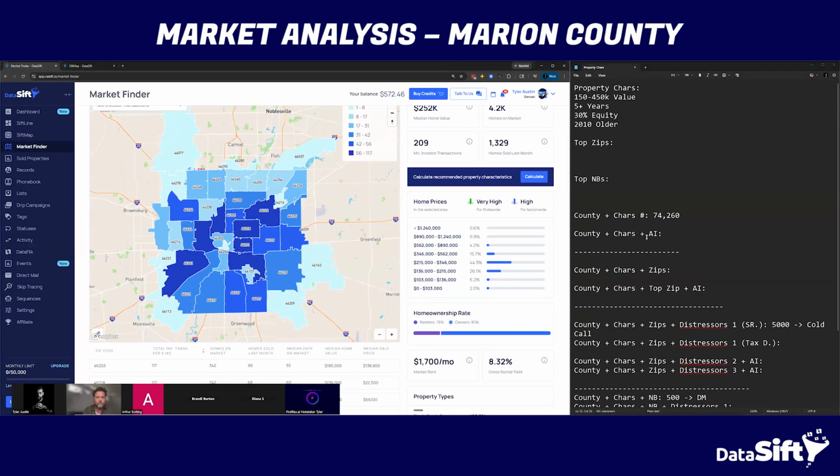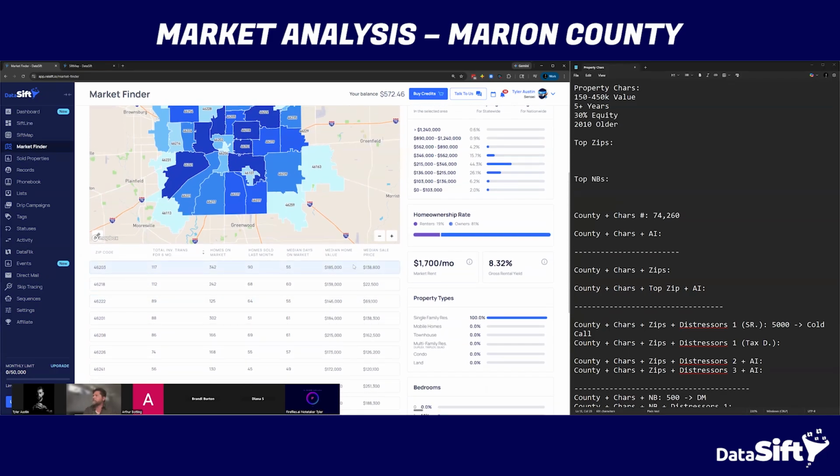Okay. So once we have that, we're going to start hovering over our zip codes here, and we're going to be allocating by median sales price, home value, and days on market as our first indicator. I want lower days on market, and I want a lesser median home value than my value. Just because it's the very top zip code does not mean it's the best zip code. Don't get confused on that. Just because it has more investor activity does not mean it's the best place for me to have my primary marketing budget in.